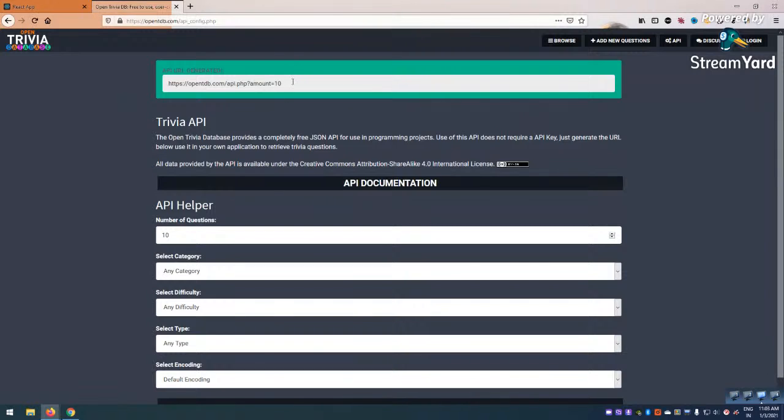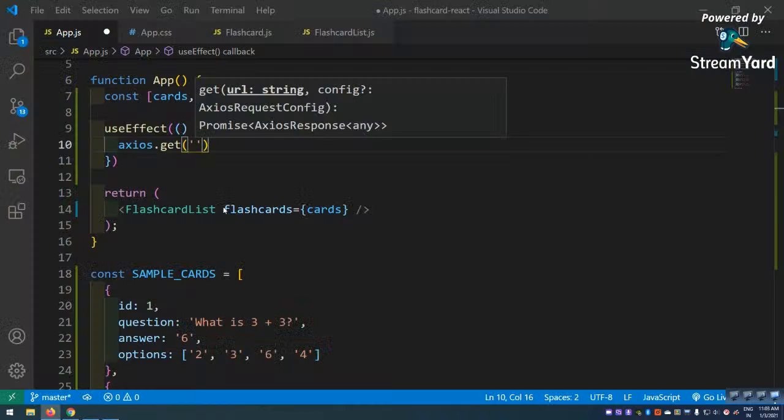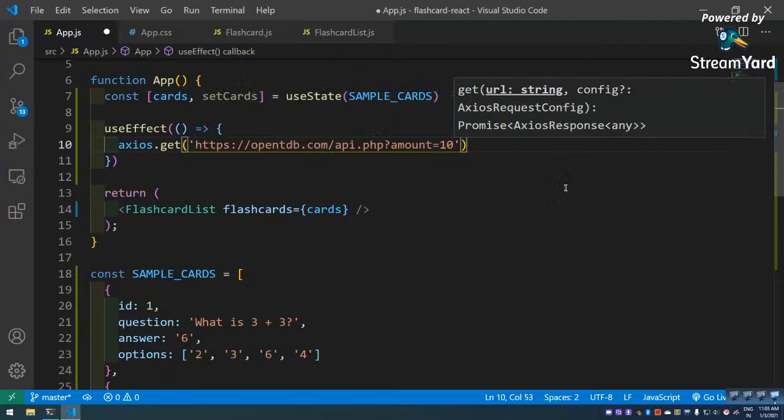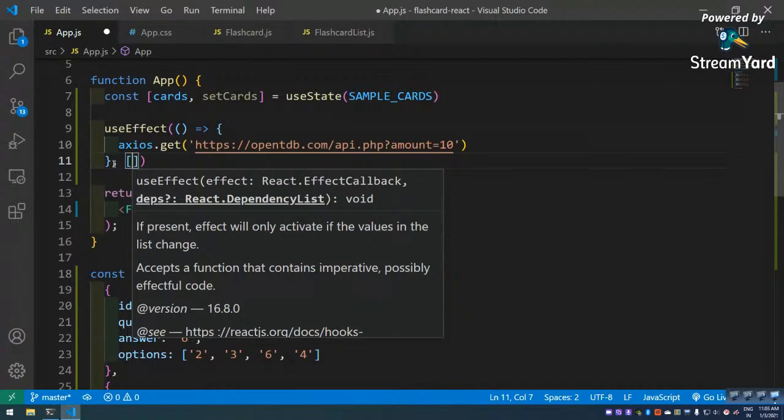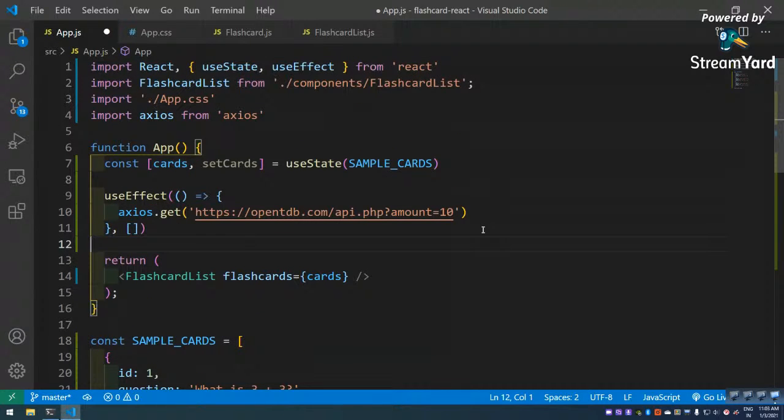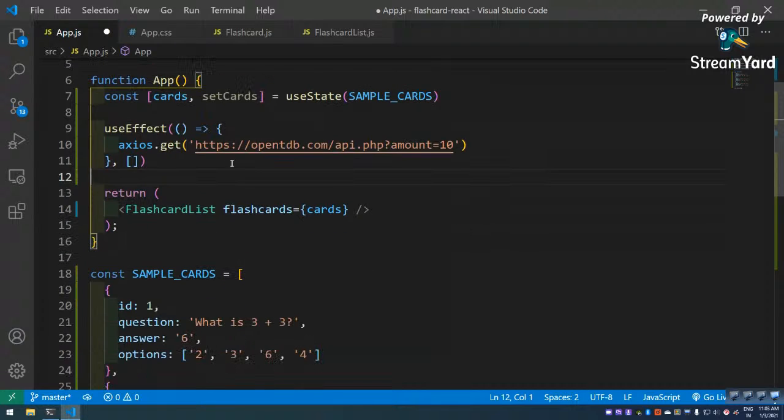The generate API endpoint, this one I need to take, and this one I need to pass. Then comma and an empty array. So what we did is it will not replicate the component. It will only run once if you give this empty array. You can go through my React hooks series and you can know about it. So this is done, and let me save it.